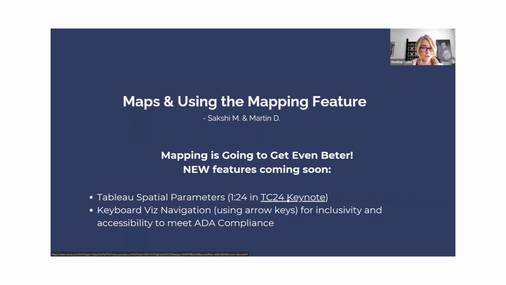The other thing that's shown a few minutes in beyond the 1:24 is that they are not out yet, but they're going to be coming soon. You'll have the ability to use the arrow keys to navigate a map and select things. So that's going to be really helpful from an ADA compliance, inclusivity and accessibility standpoint. They're doing a whole lot more around ADA compliance and allowing the keyboard to be the way to navigate rather than a mouse.